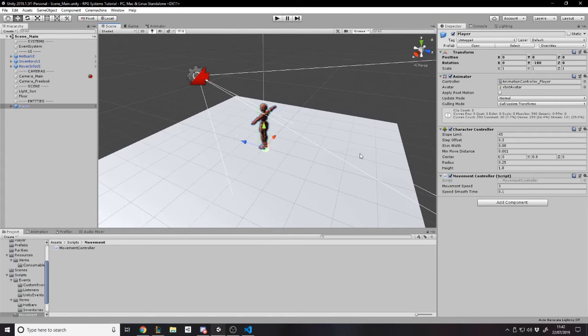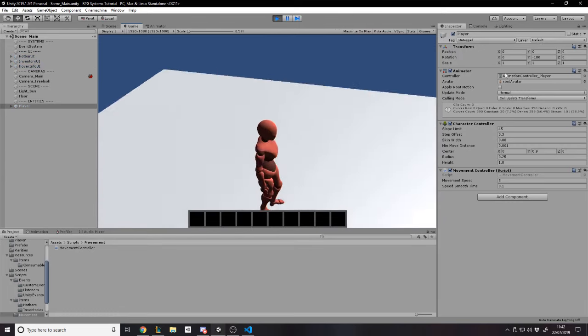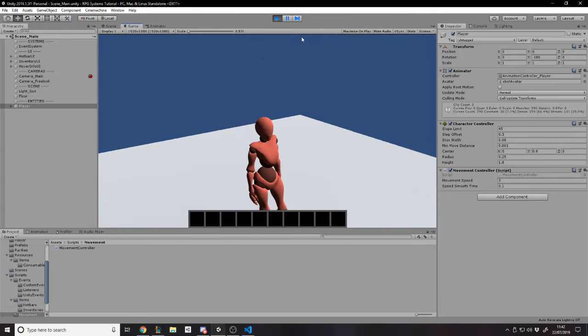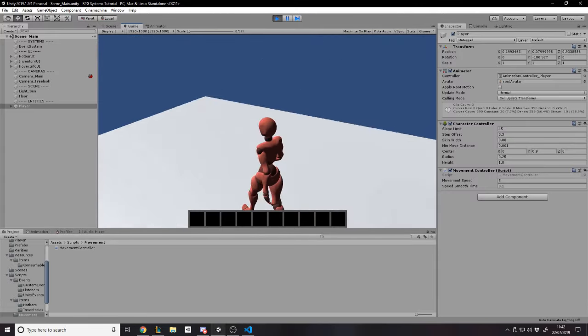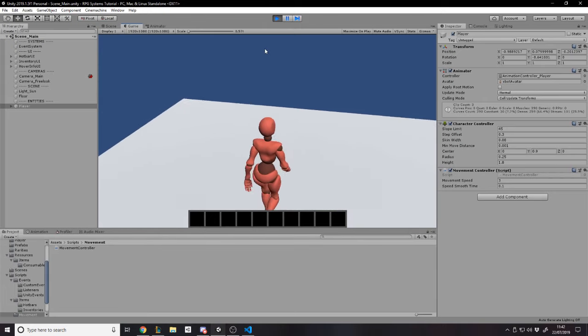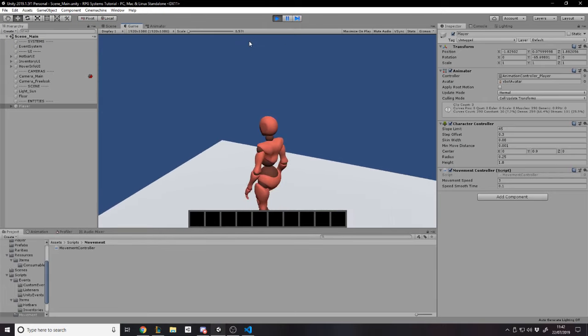Okay, so last time we ended up by implementing the movement code, so now we also move the camera around. So we have the camera panning around the character. Obviously the cursor's still visible, but we'll worry about that some other time. It still works. Obviously if I walk forwards and move my camera around, it still works. Right, left, backwards, it's all relative to where I'm going. So yeah, that's all working.